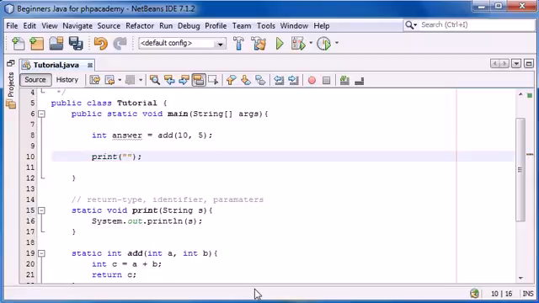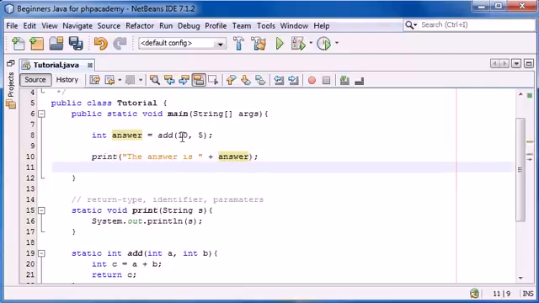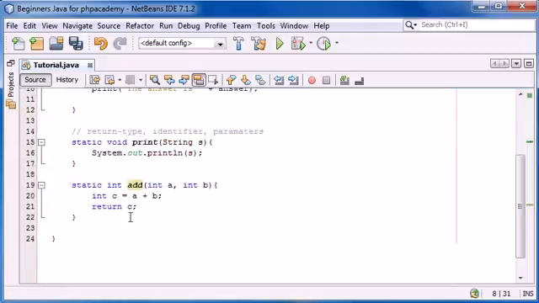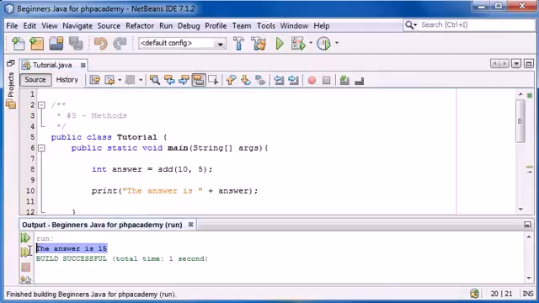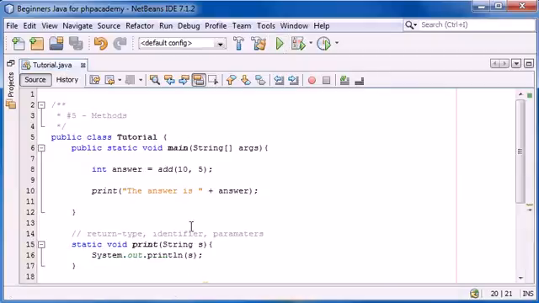system.out.println, or even better, we can use our print method, simple as that, and we can write the answer is, and then if we want to add, it doesn't have to just be strings. I remember in the last tutorial I taught you about adding strings together. Once you've written a string, you can add variables and stuff. So we can say the answer is, and then add on the value of answer. So it's going to say the answer is, print out the value of answer, which is equal to add, taking 10 and 5, which is equal to the returned value of C, which is equal to A plus B, in which case is equal to 15. So we're going to hit run, and you can see the answer is 15.